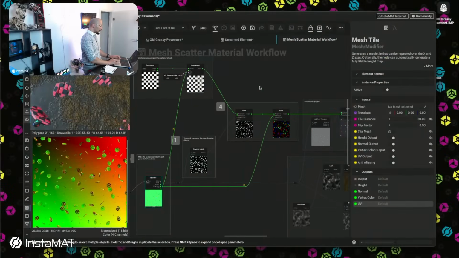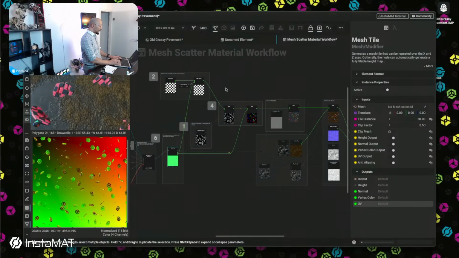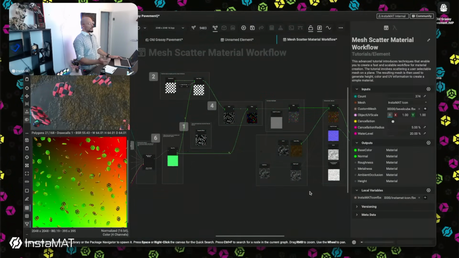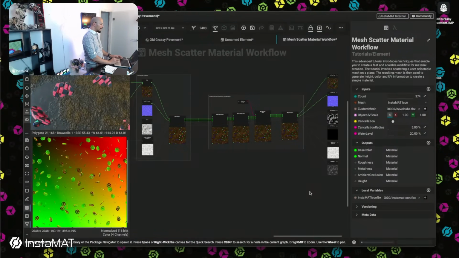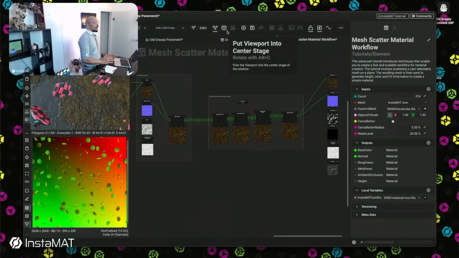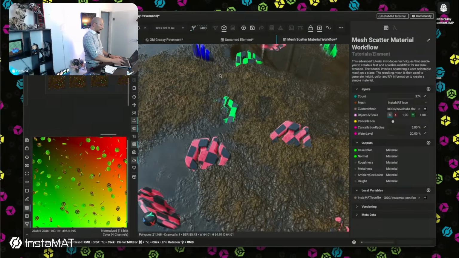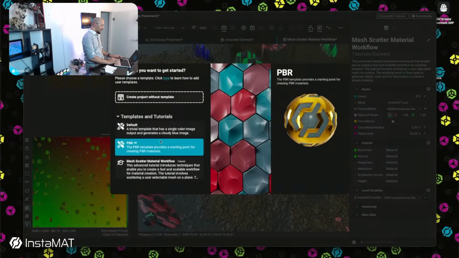All right, so it's the mesh tile node, and then we basically do a very, very trivial comp. Everybody can understand what's happening here. So very easy, just a bit of colors, just creating a bit of soil and then comping it all together, and that's it. So I really recommend you guys to check this out. It's super interesting.